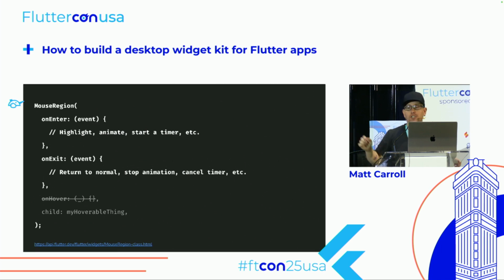Now, one thing I didn't show here, which is relevant, is that you can also change the type of cursor. So normally you have the kind of pointer cursor, but then when you get to something clickable, you'll see the little hand with the finger to click. And we saw earlier the draggable pane where it turns into a left-right arrow. You can set that on the mouse region widget as well, and the cursor will automatically change as you move in and out of the region.